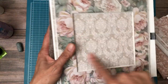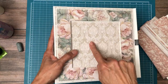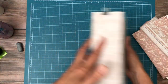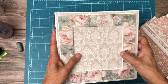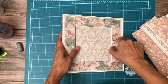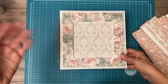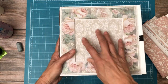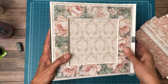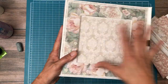So I have selected this pattern, which is the same as what's behind here. I am using two of the background packs, and that's why I had two of these prints. So I'm going to keep it simple. I want to try to keep this album relatively simple from a pattern perspective, because the focus should really be on the photos, right? And that's true with any album, but especially true in a wedding album. So this was trimmed down to fit the cover. And then I've got the white outline, so it looks nice and inset.